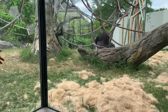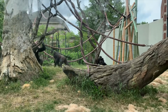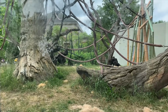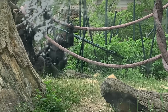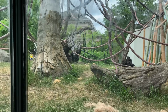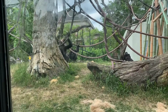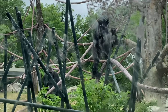The most exhilarating part of the zoo for us was this. It was the gorillas. They were very, very active. There was a lot of them. I don't know if I've ever been to a zoo when there were this many gorillas that were actually out and playful. Fortunately for us, again, it wasn't very crowded at the zoo, and we were able to take our time in the observatory and at the windows to see and participate and just watch them.